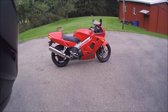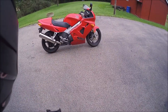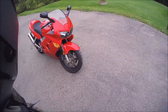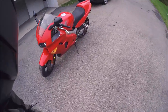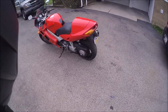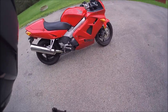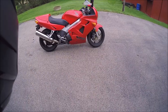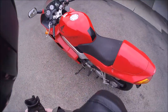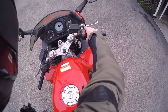Good morning everyone. I have a little treat for you this morning before I get on my way to work — got to get moving here pretty quick. But I got a new bike, new to me. Maybe old to somebody else — they've had them for a long time. I'm sure a lot of you out there know what this bike is. I've been searching high and low for one, came across one, and this happened to be the one I decided upon. We'll get on our way to work. A little bit of choke this morning — it's a little cold.